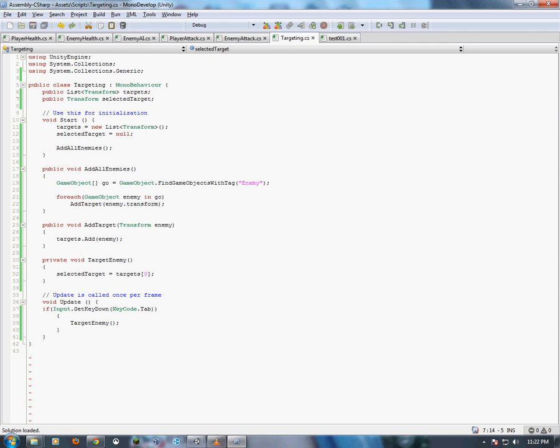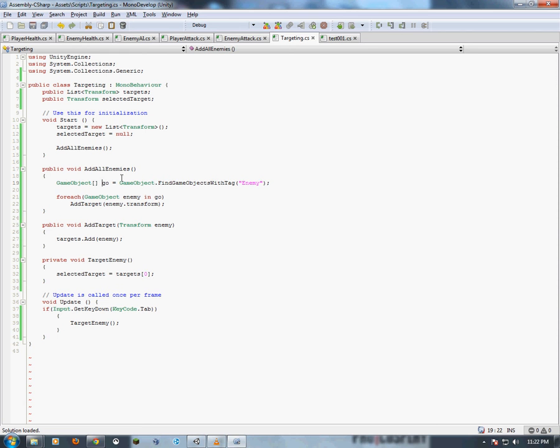Targeting. This is crazy. So, you make an array right here, makes a list, and you add your targets to the array, and the game object array, the game objects will equal the game object array go.